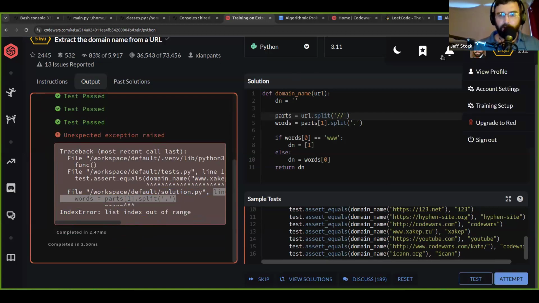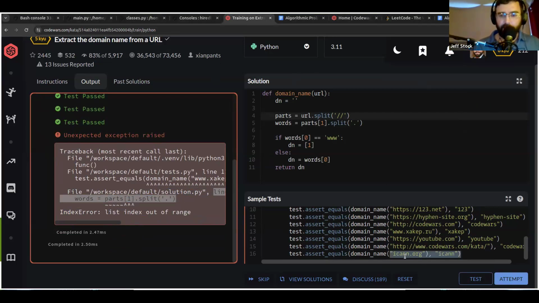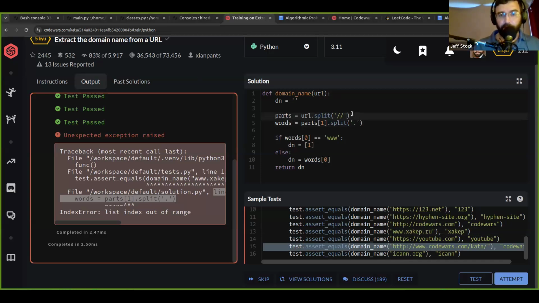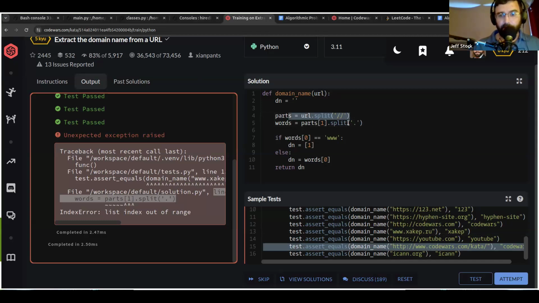And if we go over here to our last test case, and we look at the input and the expected output, now this input's a little different than the ones we looked at when we were making our plan. So this doesn't have a www in front of it. It doesn't have any HTTP in front of it. So on this step, it doesn't split anything. So on this line of code, it does nothing. It splits it into 2 parts on this code, or it would, except we're calling the second one, which is the number 1 index, and there's only one thing here. So it's too long, what we're calling here.